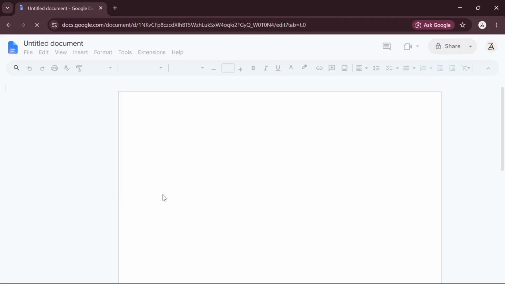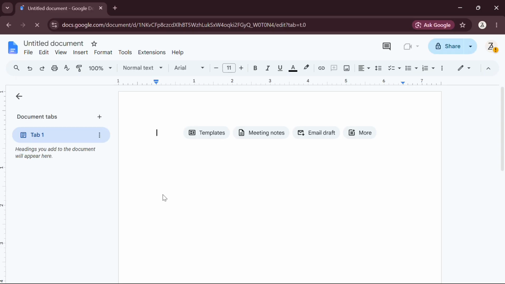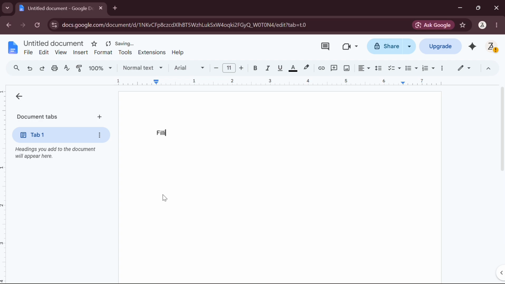In this tutorial, we will learn how to create a fillable form in Google Docs. Now, you might be wondering, why would you even want to create a fillable form in Google Docs? Well, whether you're aiming to collect feedback, gather contact details, or set up a quick survey, fillable forms simplify this process enormously. They can save you time and effort by making data collection streamlined and organized. Plus, the best part is, you don't need any advanced skills to set it up. It's straightforward and quick. So, let's get into it, and I'll guide you step by step.